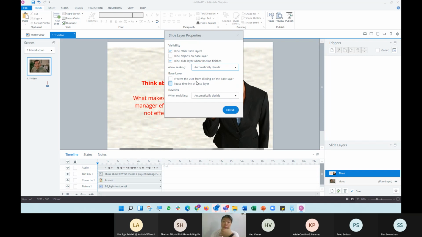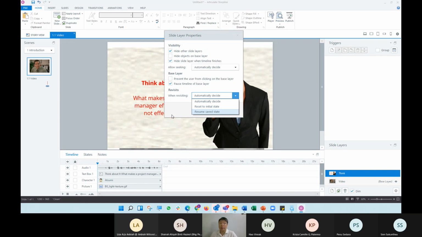Okay, so this is preventing. Now, pause timeline of base layer, which is pausing the video inside the base layer. So I just need to check this also. So 2 things are checked already, which are hide slide layer when timeline finishes and pause timeline of base layer. Now, revisit. When revisiting, what is this? Automatically decide, reset to initial state and resume saved state.